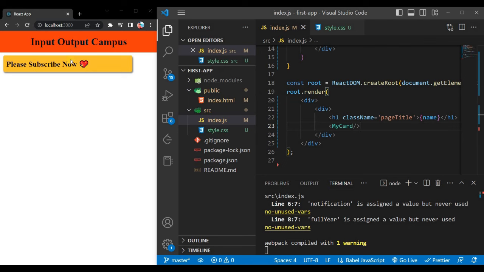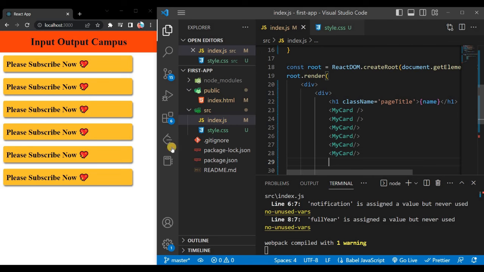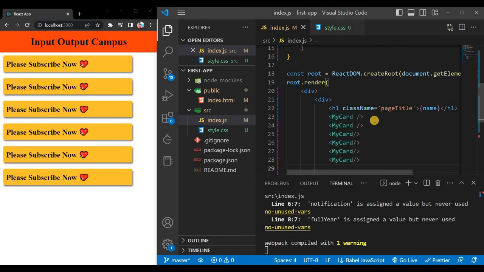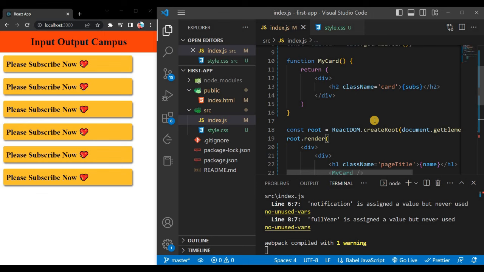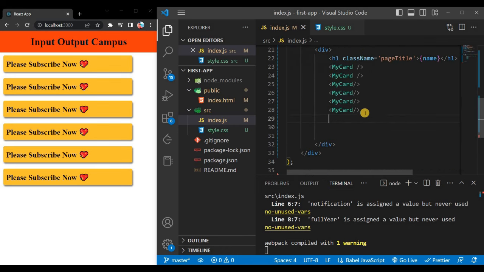If you want to show this car multiple times, then just copy this car and paste it here and save it, and you can see all the cars are showing here. So by using this component, we avoid writing the same code again and again. We have to write only one component, and inside this component we write the code only once, and we use this car component when it is required.